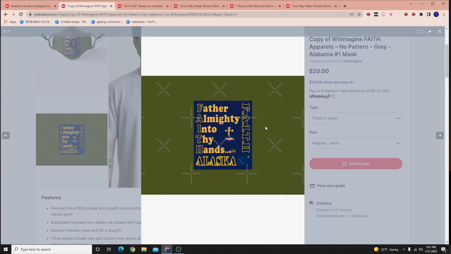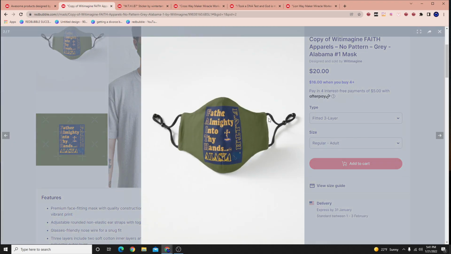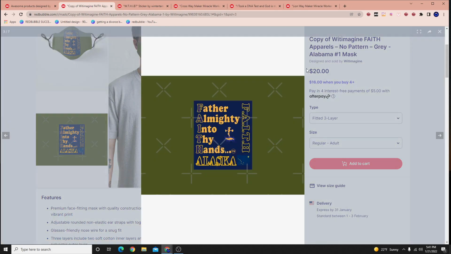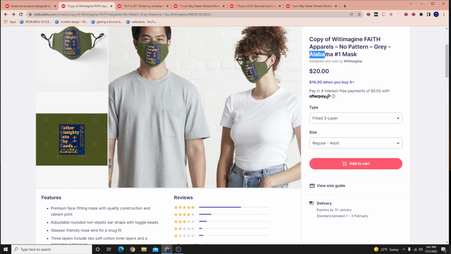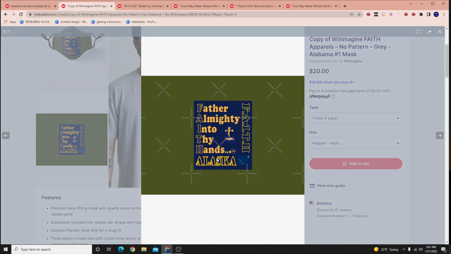This, with all due respect, I wouldn't even sell a design like this. But if I did, maybe 5% margin, I would go really, really low because there's nothing appealing about this. Now, I'll explain. If you look at this design, there's a few issues. It would have been a good design if this green was transparent, if the blue was transparent, and it was larger, and also the state was marked off correctly. This is titled Alabama. Here is Alaska.